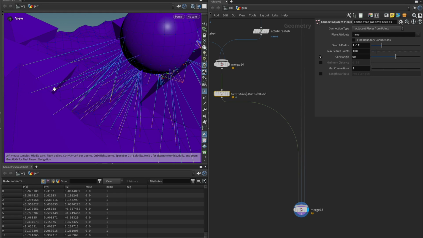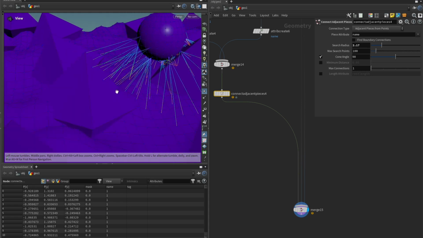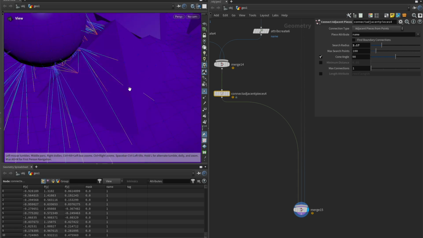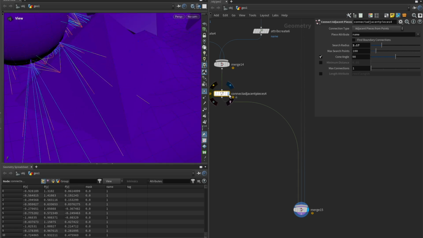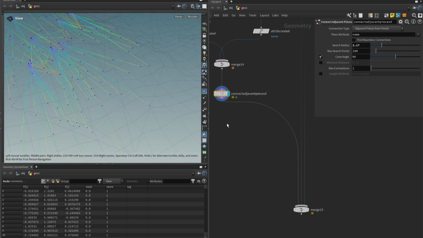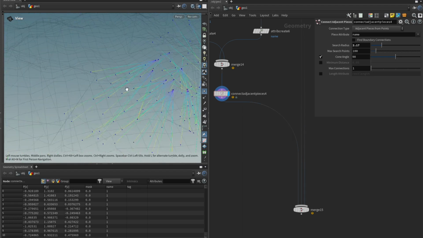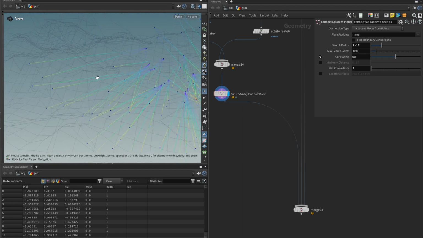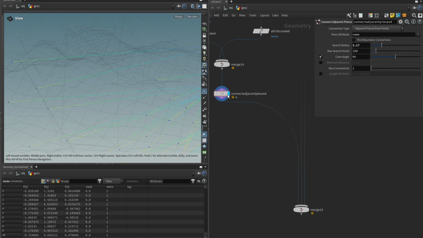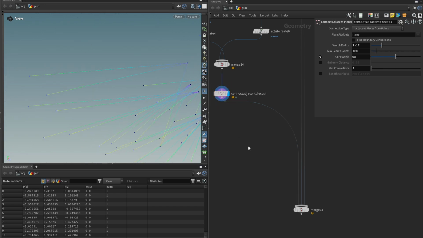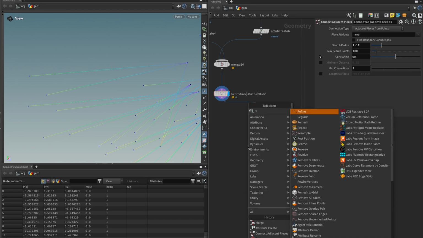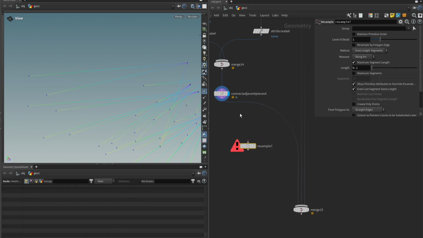I also want more points in between so that we can register intersections more reliably. What we can do is add more points. There's a really cool node for adding more points to a spline, and that's the resample node. Let's focus on one of these splines to make it easier to understand. So let's get the resample node.